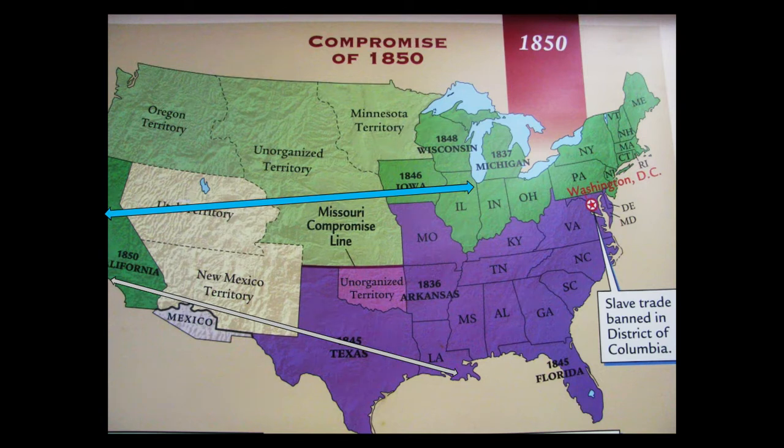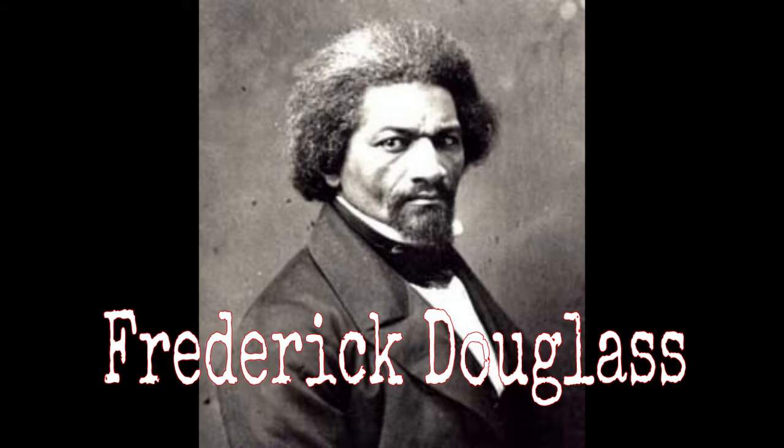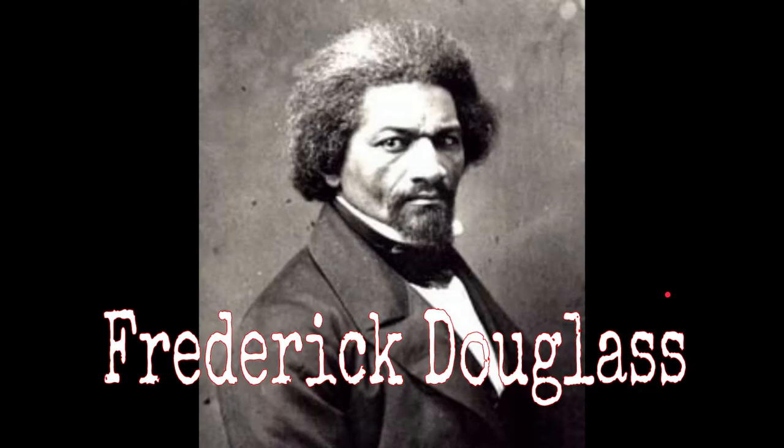All right, well, to decide which route they're going to take, the government is going to either select the northern route here or the southern route. They have a committee in the United States Senate, and the northern representative is this guy, Stephen Douglas. Stephen Douglas, you should hopefully know from a previous video, was the Little Giant, not to be confused with Frederick Douglass. Frederick Douglass, of course, has two S's in his name, and he lived in Rochester, whereas Stephen Douglas has one S and lived in Canandaigua, at least for a while, both of them.